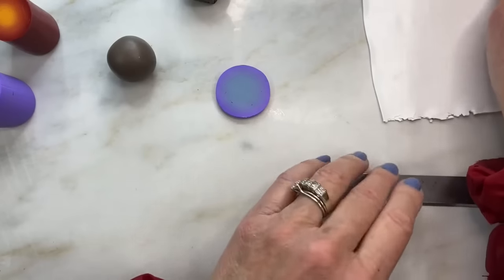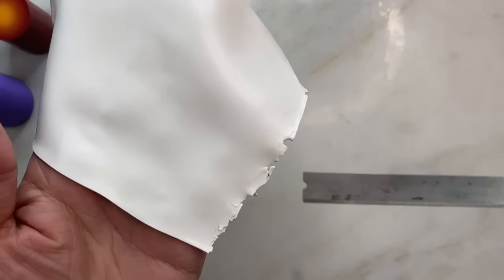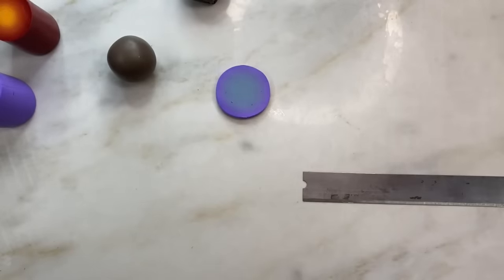Okay, now I'm going to take this, and I rolled this through setting number 6 on my pasta machine. I am going to roll this through setting number 7. Maybe I'll go to 8.